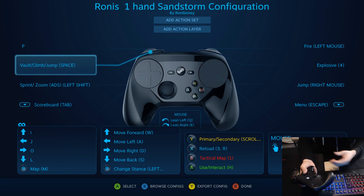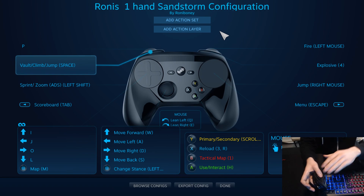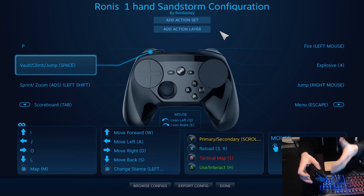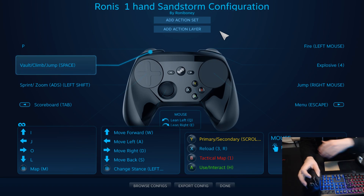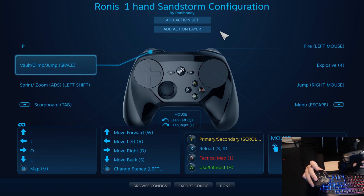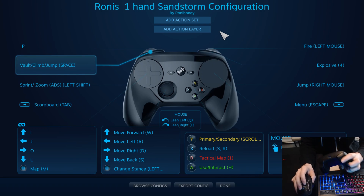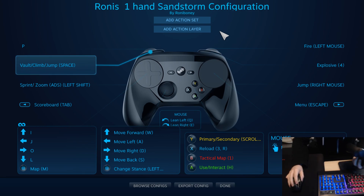I think it's an amazing controller - so far forward in the future that I believe PlayStation and Xbox are going to be using stuff like this for their next-gen consoles. What I also do is set my own key bindings on my mouse, so you really have a lot of versatility. Having six buttons is very useful - now that I aim down sights with my trigger, I can lean with the right mouse button, and with the middle mouse I can lean left.